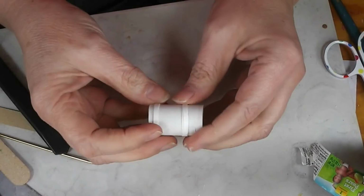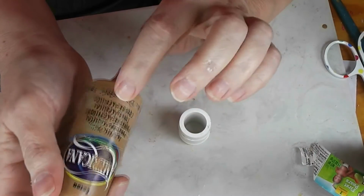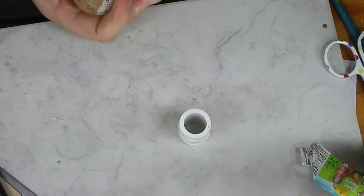All right, so my glue is dry. My paper's not perfectly straight, but we're just going to go with it. I looked through my paint stash, and I have a paint from Americana called Cocoa, and that was the closest to a peanut butter color I had.